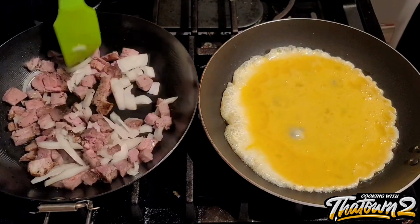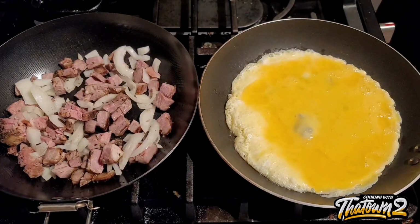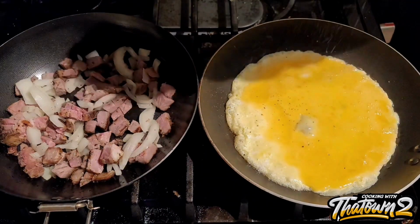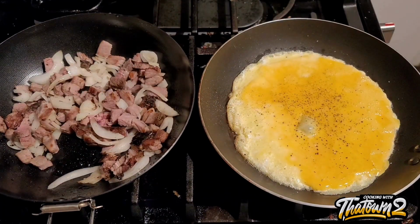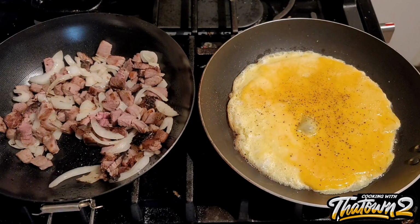On the left, this is over just medium-low heat to warm this up because it's already cooked. And then we have the eggs over medium-high. We season that up with some salt and pepper and then use our spatula to get around the edges to make sure that none of it stuck. And continue to cook this down.